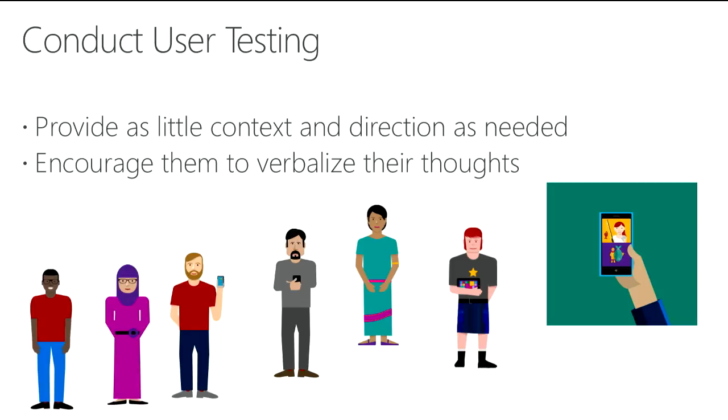And then encourage them as they explore the app or they explore the activity that you've given them guidance for. Encourage them to verbalize what's going on through their head. Have them say, hey, I'm using the app and I'm looking for what to do and maybe I'm getting lost, or oh, well, that's pretty cool, and you'll start to get some really good feedback there. And then listen, watch, and observe. Just sit back and let them go about doing what it is that they're doing.